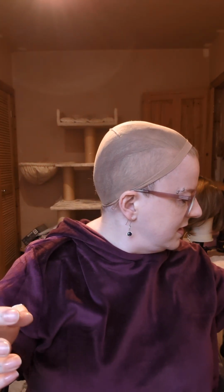The only reason I don't like wearing these permanently is because I get a hot head. Being of an age, I get hot sweats, okay? And these make my head feel sweaty, because the idea of wearing wefted wigs lets the air through, right? And then these feel a bit restricted to me, like my head's not breathing properly. But if they work for you, brilliant. If you're not sweaty all the time like I am, brilliant, okay?